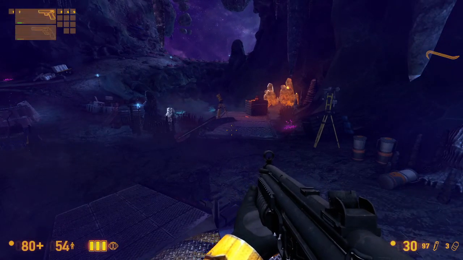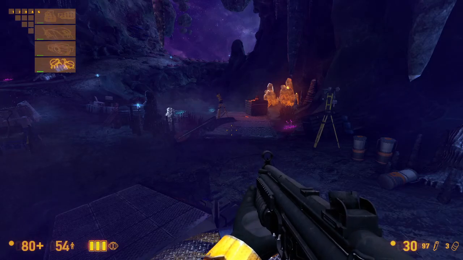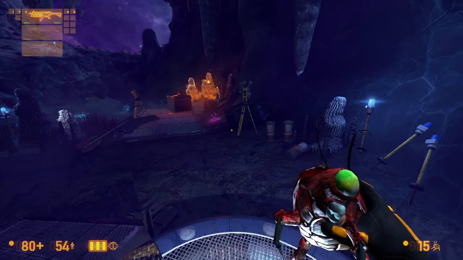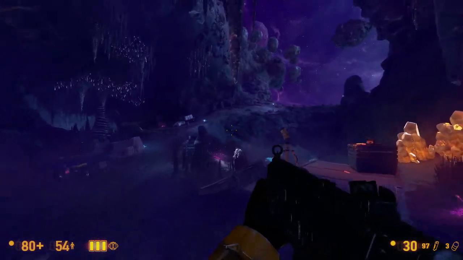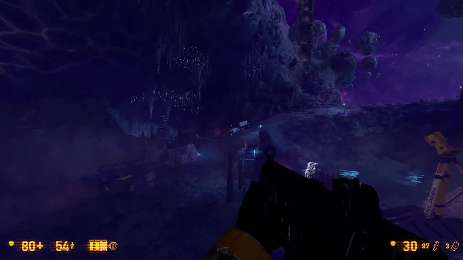Welcome to Black Mesa's version of Zen. A bit less of a void, wouldn't you say? And yeah, all our weapons are here, even the snarks. Except I don't ever remember to use them.